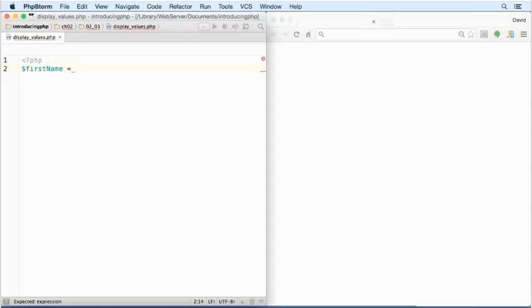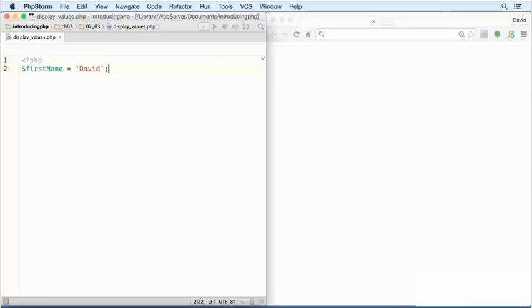There is a subtle difference between them, which I'll explain later in the course, but for now I'm just going to use single quotes, and between those quotes put my name, David, and after the closing quote we need a semicolon. PHP commands always end with a semicolon. Unlike JavaScript, the semicolon in PHP is not optional.